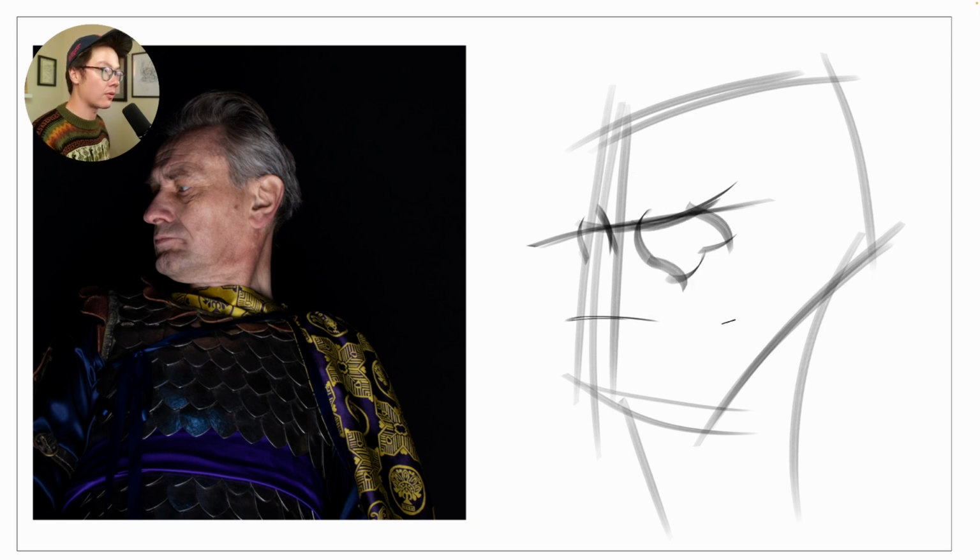And because I know that the perspective is maybe a little bit more extreme here, the thirds can't be as easily relied upon because we're looking more up on the jaw than we were before. And the Loomis thirds are still somewhat reliable here, but if I were to copy it exactly, I'd probably get it at least a little bit incorrect.